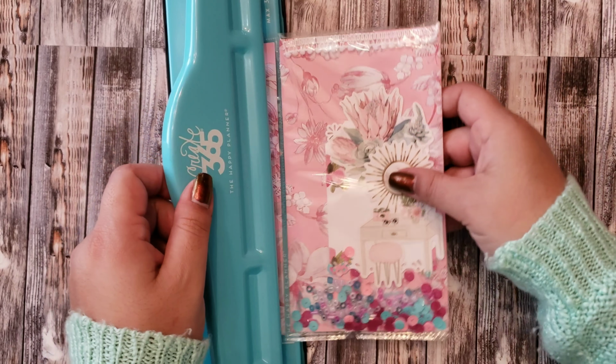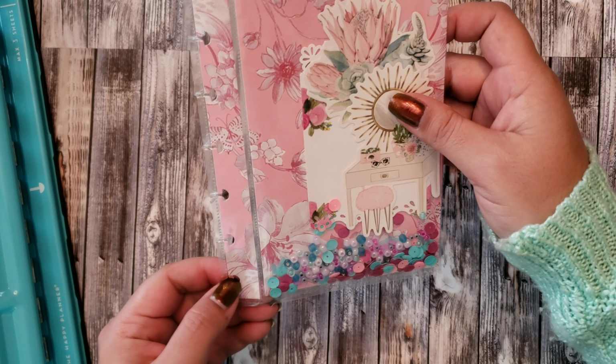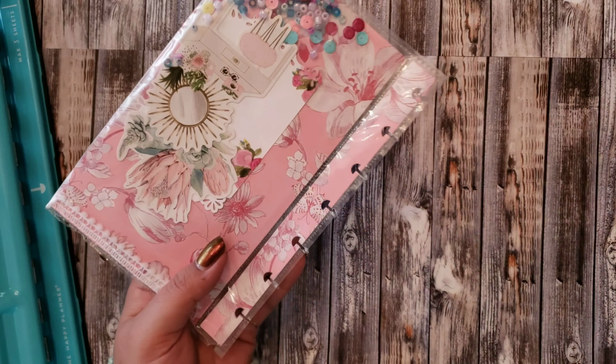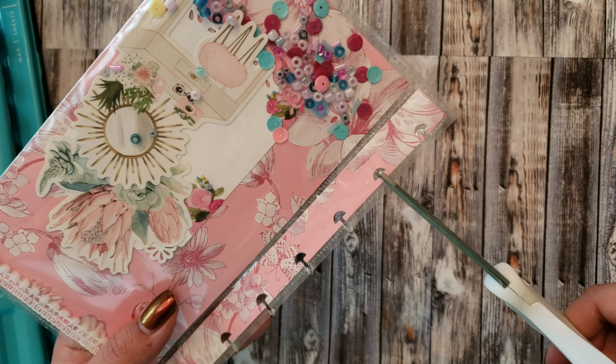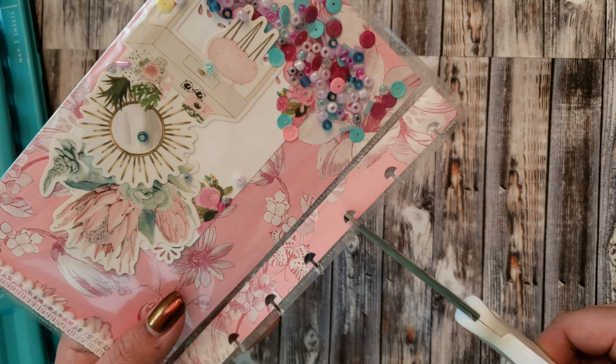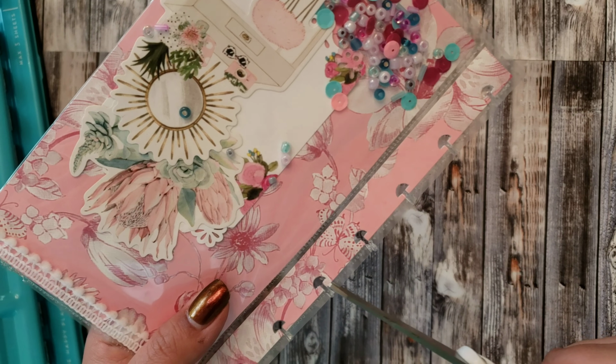With this one, I had to cut the little slits, but usually it just pops right out, which is nice. But this one was a little different. I'm not sure what happened. Maybe the paper was thicker, but like I said, it's come out before. So yeah, you just cut the little slit. If it doesn't cut all the way, not a problem at all, and it looks super awesome.